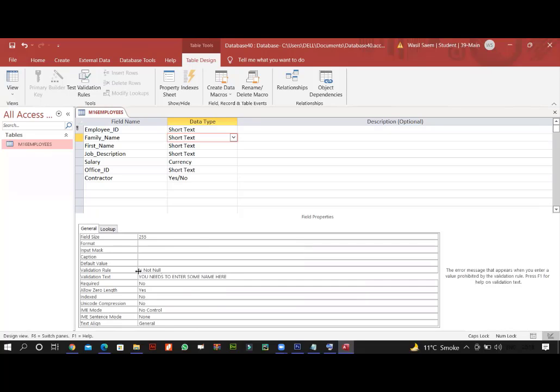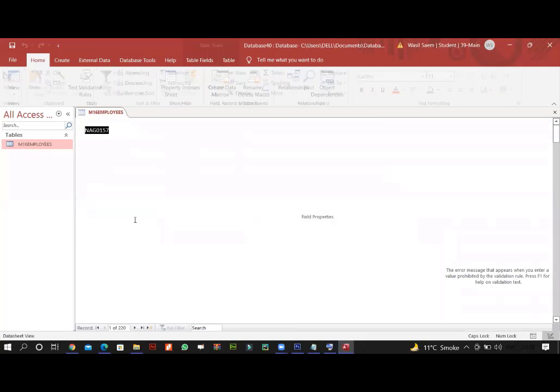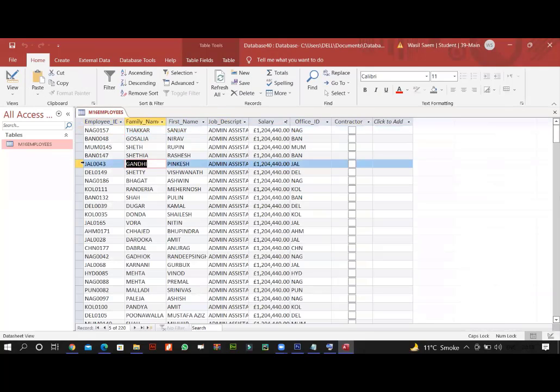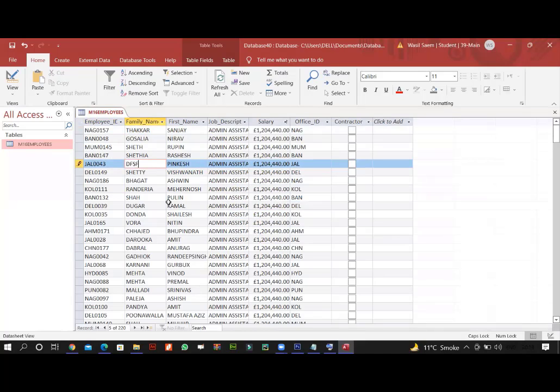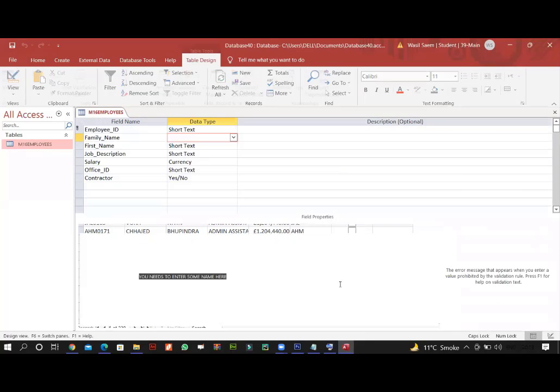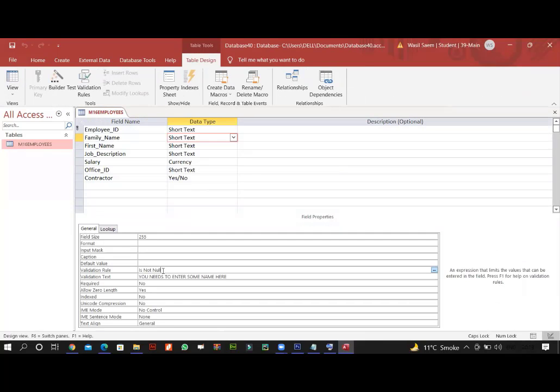You can't leave it empty. I proceed further, and if I just delete it, it says no. You need to enter something, only then you can continue. You need to enter something at least. So Is Null, Is Not Null.